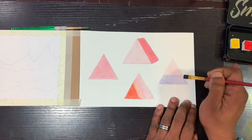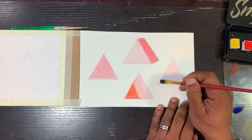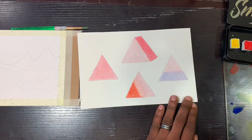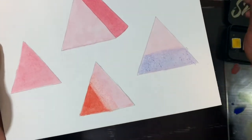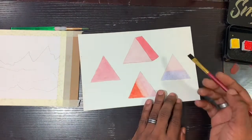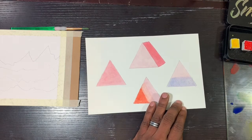There we go. Just add a little water to that and it blended in to become violet. But that paper is peeling. I don't know if you guys can see that. See how that paper peels? So again, I am testing. You guys can just imagine how this review is going to go for that Artist Loft paper.